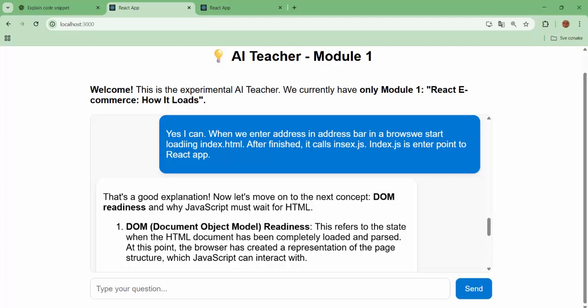If JavaScript starts loading before the document object model is finished, JavaScript needs all elements in the document object model to be ready to manipulate. JavaScript cannot manipulate the div with id root if that div is not finished being created in the document object model.